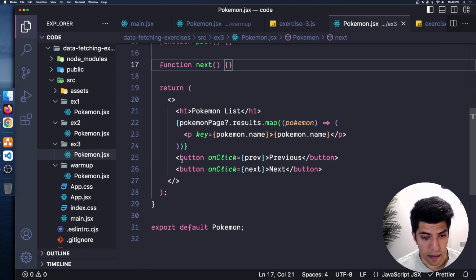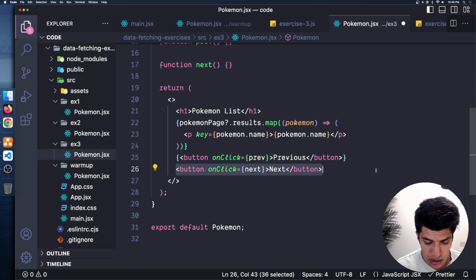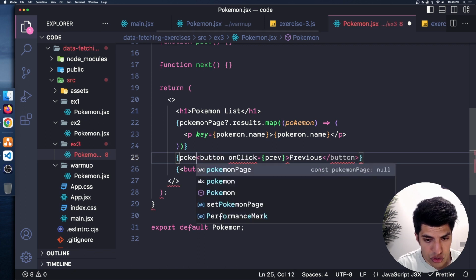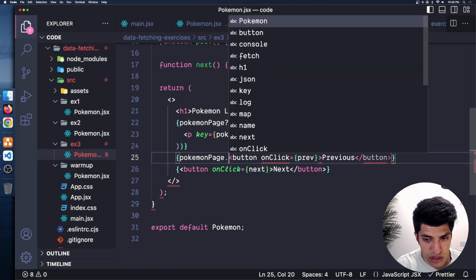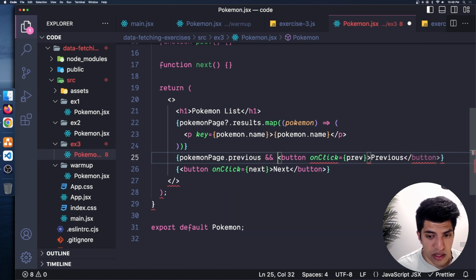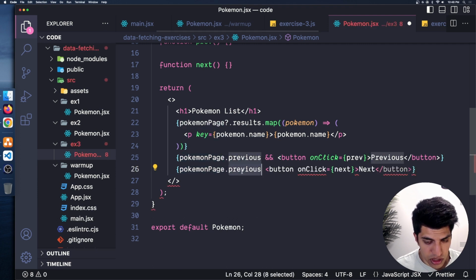So I'll come in here and I'll put these in JavaScript brackets like this. And I'll say if the Pokemon page .previous exists, then render this button. And I'll do the same for this one, except this is .next.